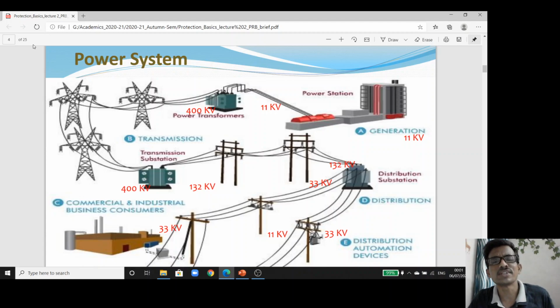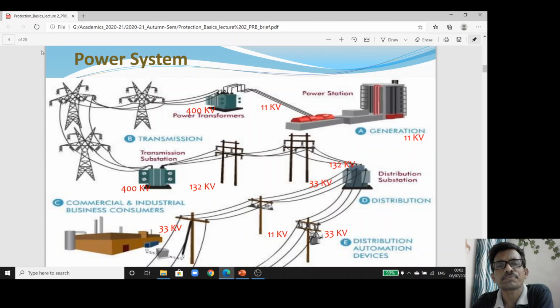Then we can transmit that power generated at the generating plant through thousands of kilometers of line up to the point of utilization. And again, it is not at one uniform voltage level. When we transmit it for economical benefit, we transmit it at a higher voltage. Then at distribution level, we decrease the voltage level from transmission level to 33 kV, 11 kV or 22 kV in some regions.